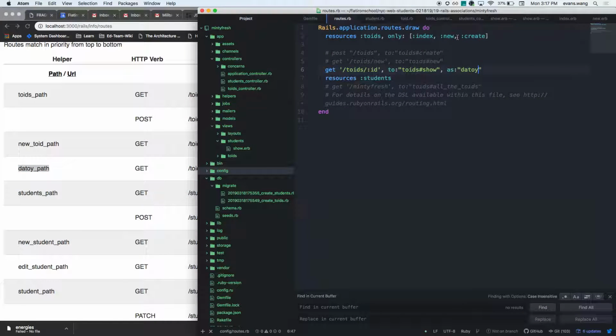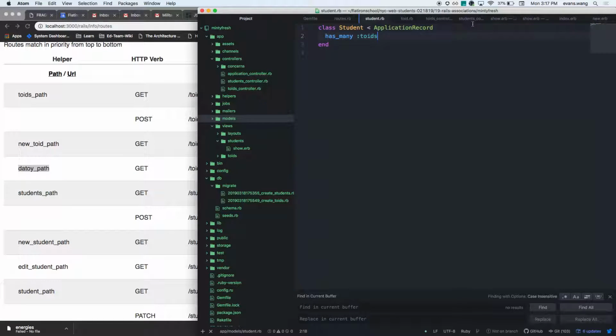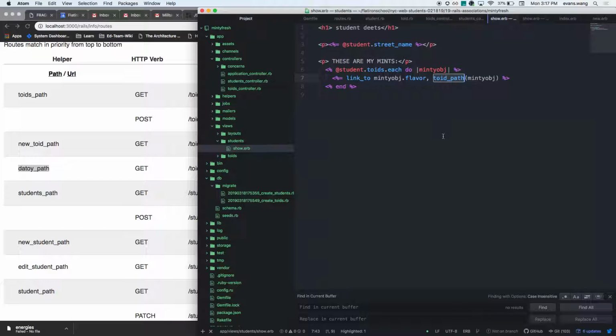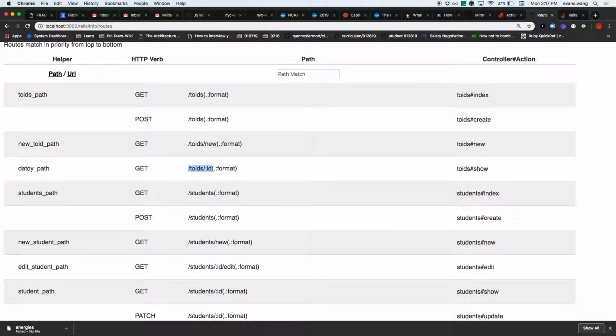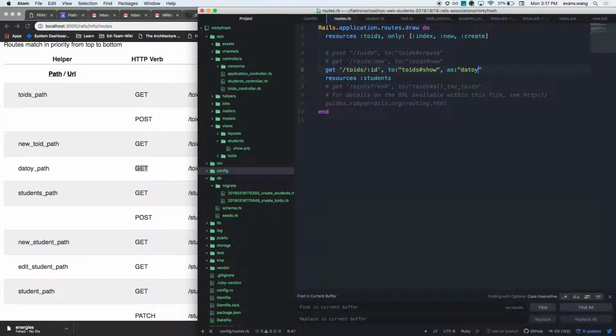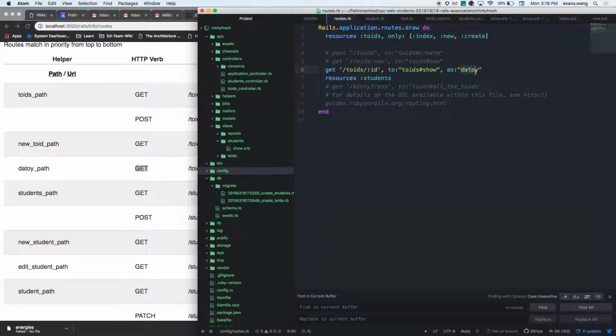Which means that inside my loop, right? Will this work? No, I need what? That's all it does for me. That's it. There's no sexy magic. It's just helping me, right? And I understand that it's building this as a string. How does it know to do a get? How in my routes, right, does the toy path know it's a get? Because it's right here, right? When I do the toy path, it gives me a get to /toys/whatever I pass in as an argument.